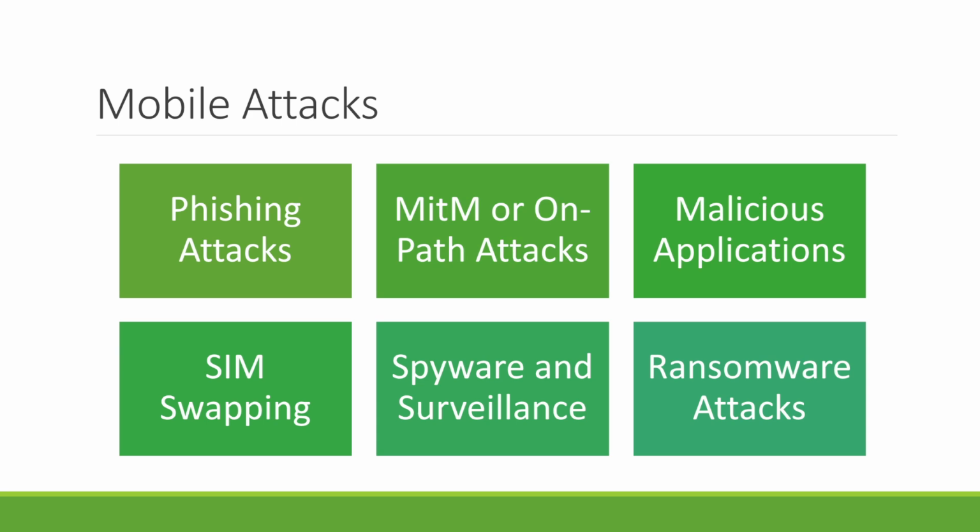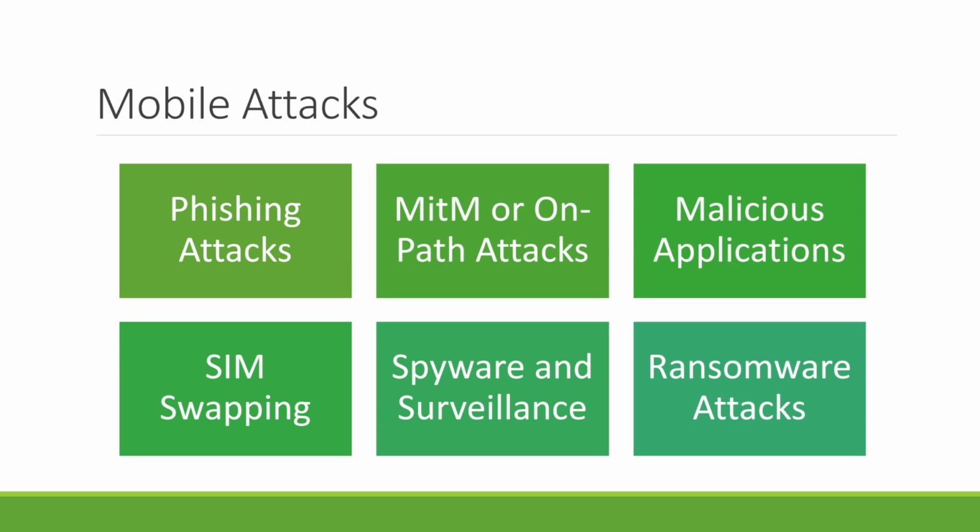We've got malicious applications, where they may try to get a malicious app onto your phone. These may even be in the official app stores, so we have to be careful that we don't install a RAT on our own phone, because that's definitely going to be an eavesdropping device at that point. You can do SIM swapping, where the attacker goes to the mobile carrier and tricks them into transferring the victim's phone number to another SIM card, taking over your phone, which most of us use for 2FA or multi-factor authentication.